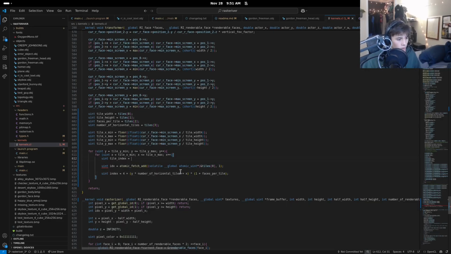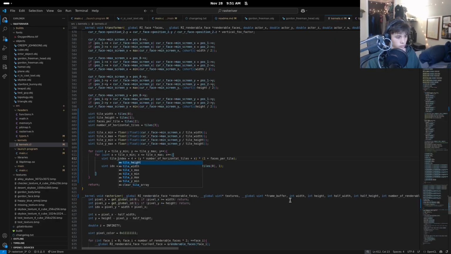Tile index. Oh. Zoop. Or I guess no, it's the tile array index, because it's not actually the tile index. This is the tile index right here. There we go.